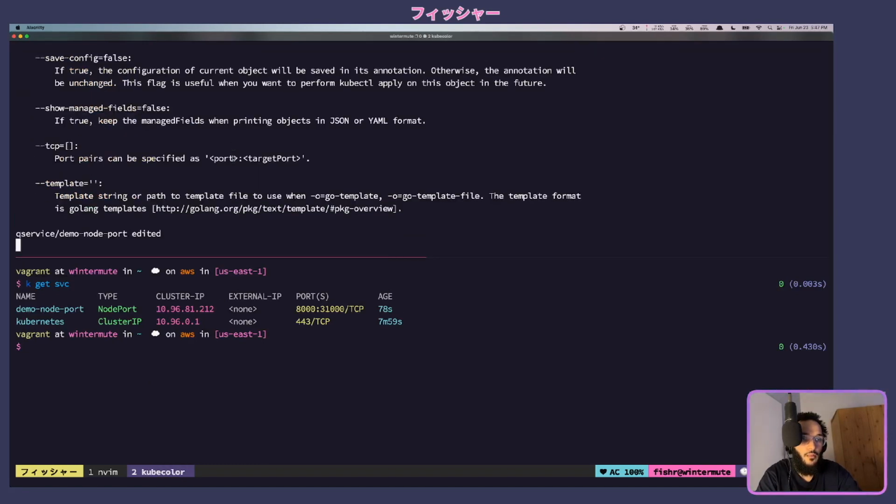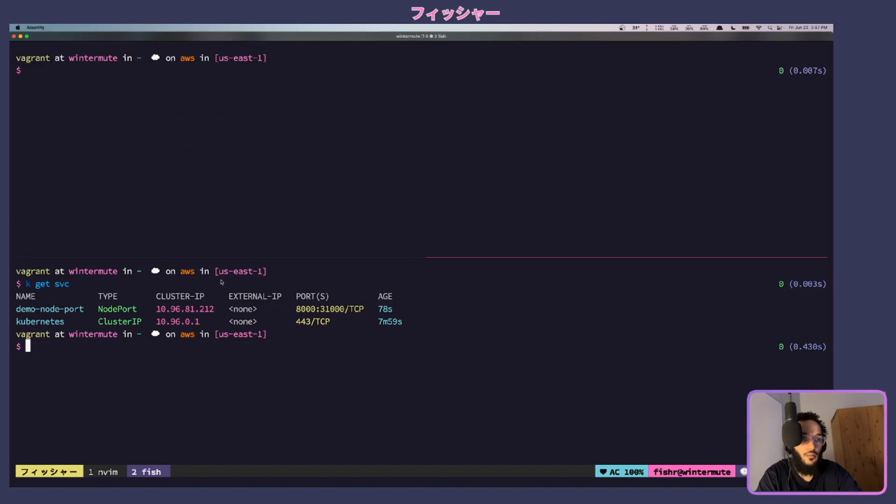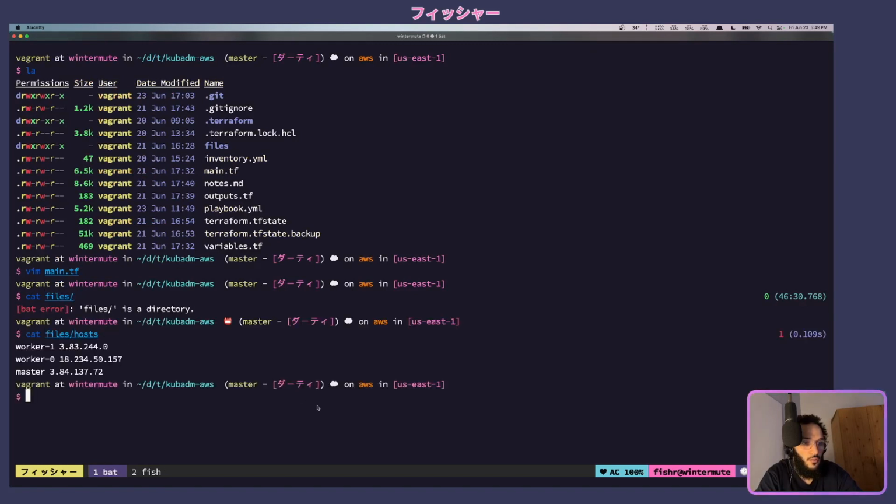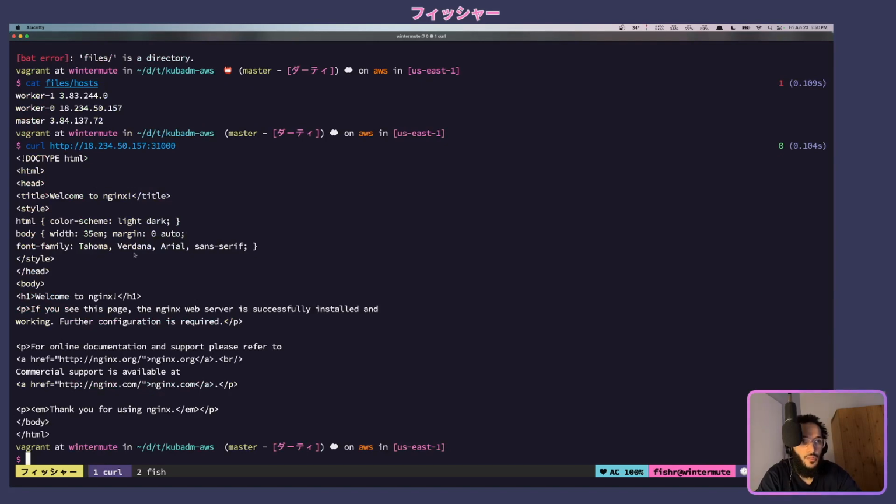Let's see if it works. Cat the files, hosts. Let me curl it on :31000, and it works. Boom.